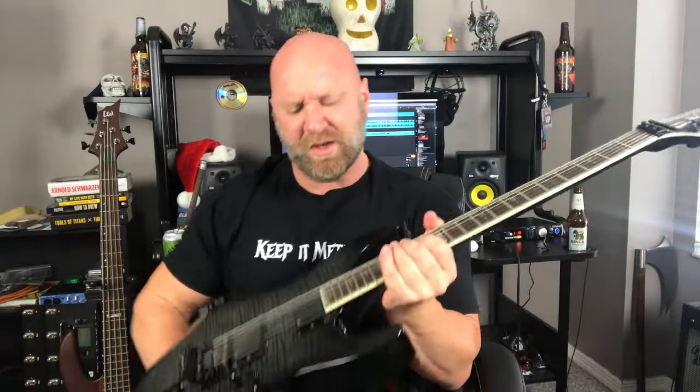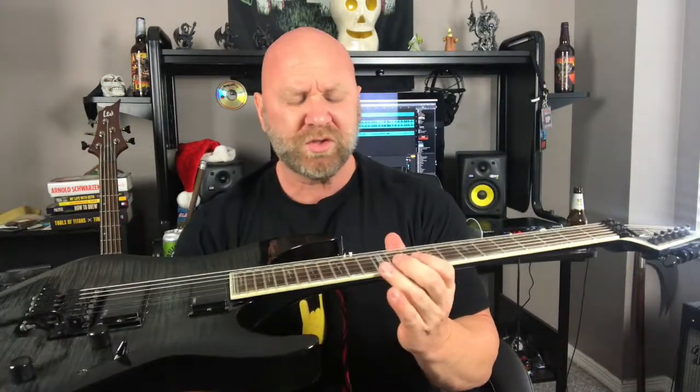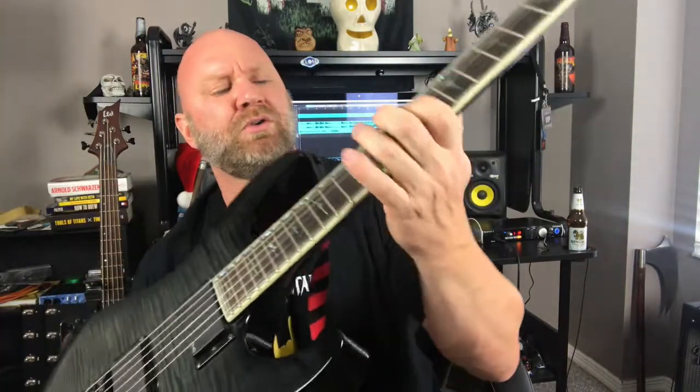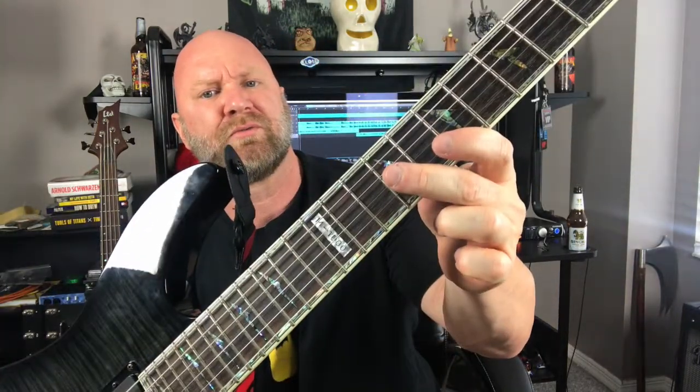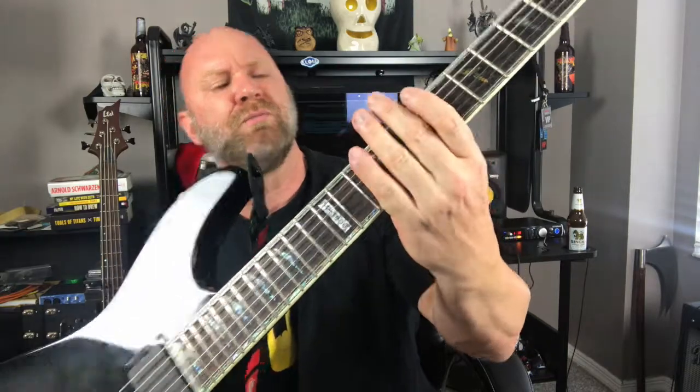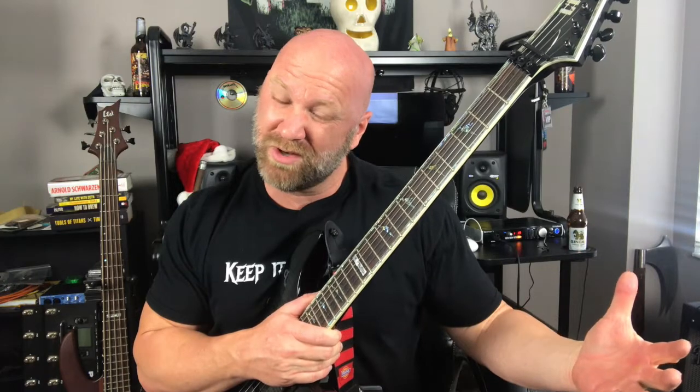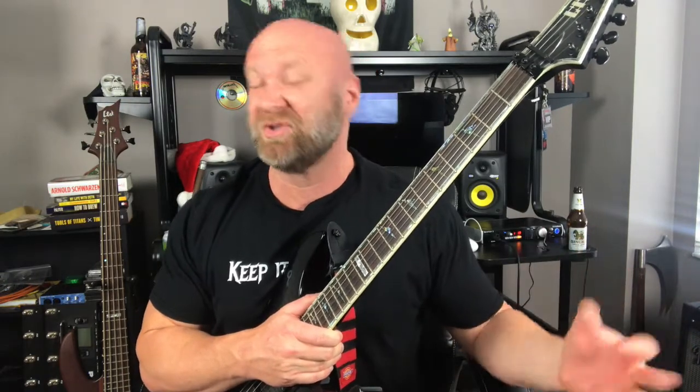And another cool thing I like about this is it has true jumbo frets. So these frets are just a little bit bigger than your average frets, and to me, I like this. It helps me when I'm playing leads, especially when you're doing things like sweep arpeggios and some more technical playing. Those jumbo frets really help me out a lot. In fact, when I go to my other guitar that doesn't have the jumbo frets, that's the first thing I notice that I'm missing. I'm like, where's my jumbo frets?